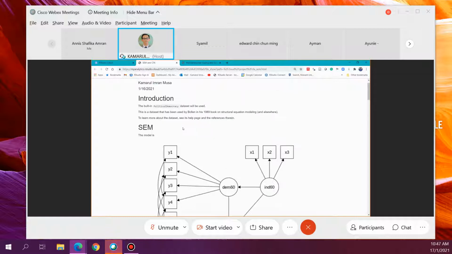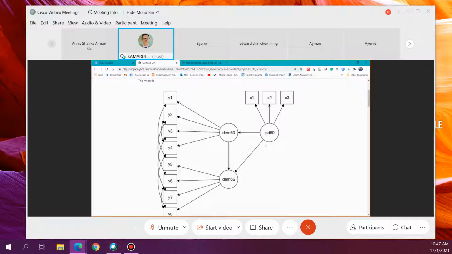So you think that in the political democracy dataset, independence, democracy, and democracy 60 will lead to this, and this, and this. This will be represented by y1, y2, y3, y4, and this latent variable will be represented by y5, y6, y7, y8, and the latent variable int60 will be represented by x1, x2, x3.